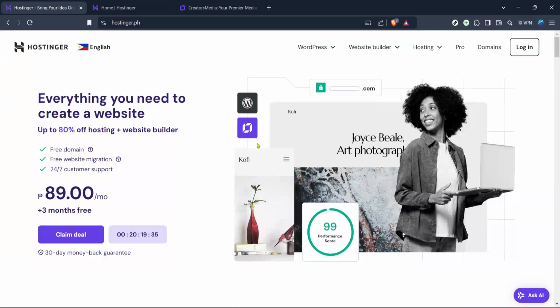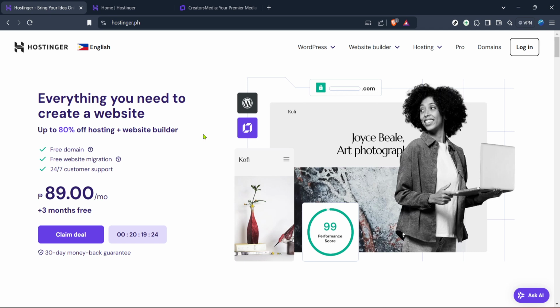In today's video, I'm going to teach you how to add a WhatsApp button to your Hostinger website. This is a great way to boost user interaction by allowing visitors to contact you directly through WhatsApp, providing an approachable and efficient line of communication. Let's walk through this process step by step so you can easily incorporate this feature into your own site.